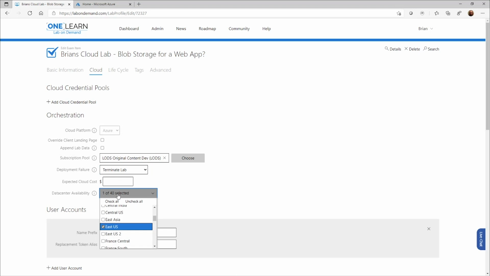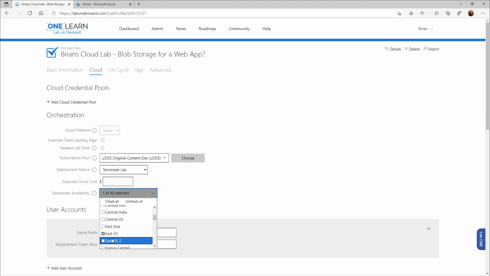So you go to the data center and you see here that it's set to East US. I shouldn't say by default, I have it set to East US, which means even though I'm in Central US, when I connect to this, I am connecting to the East US region. Now, that can be important for two reasons. One of them is geographic location.